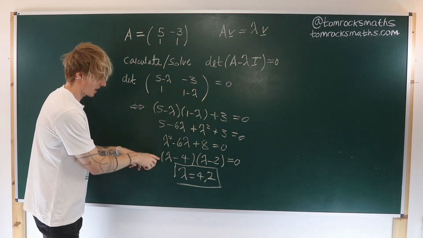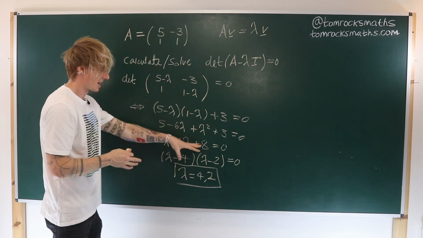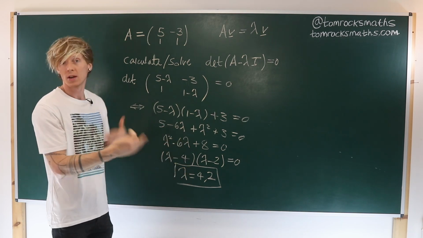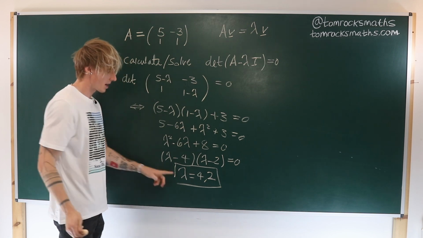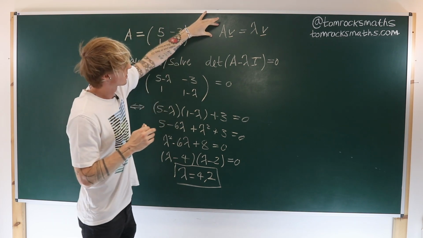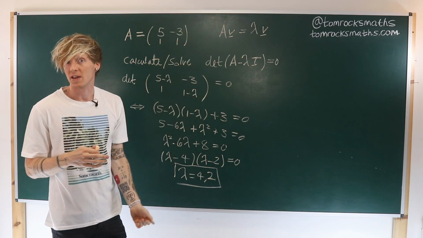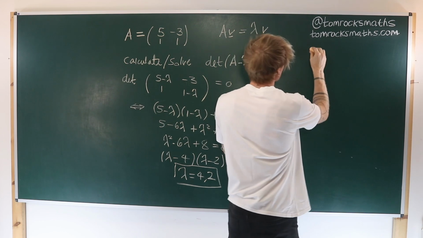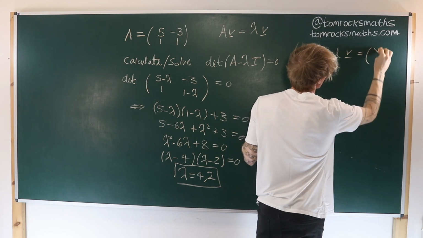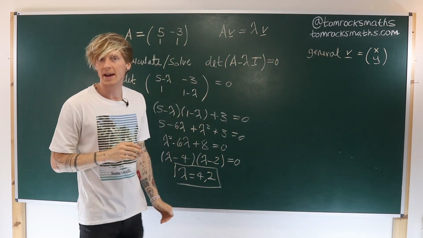Now just to say for this step here, I was able to spot that this factorizes really nicely. Of course, they won't always factorize, and you can use the quadratic equation here to solve for your roots lambda. So we now know the eigenvalues are 4 and 2. So following our method, we now have to plug them in to our equation to actually find the eigenvector v. And here we're considering a general v, which has to be 2D. So v here is going to be (x, y).